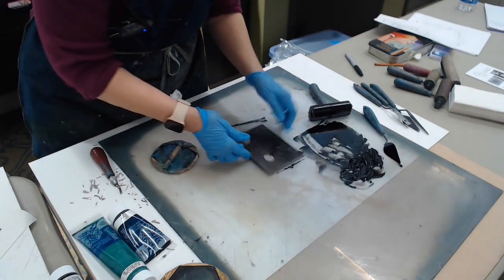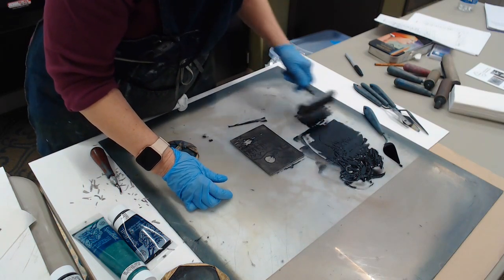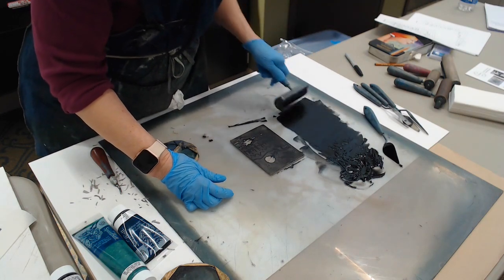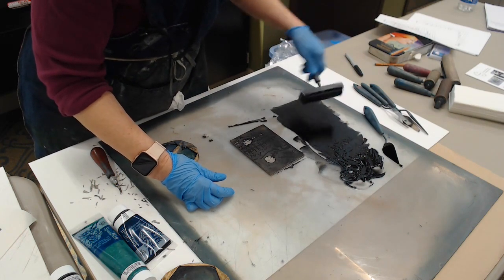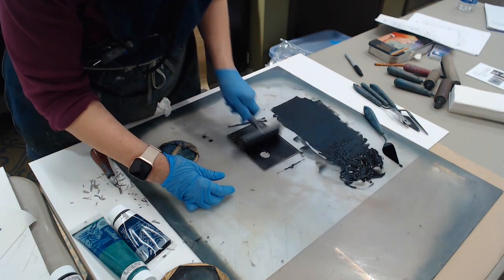Okay, so I'm not entirely pleased with that. And what I'm going to try to do now. Are you expecting uniform black across that? Yeah, I want uniform black. Like I said, that was kind of runny and I should have mixed it up, but I was talking and not paying attention. I don't know if you can hear, there should be like a sandpaper sound to this. It's getting better.